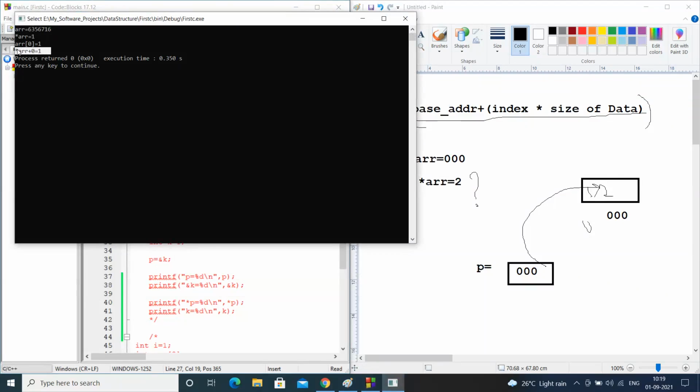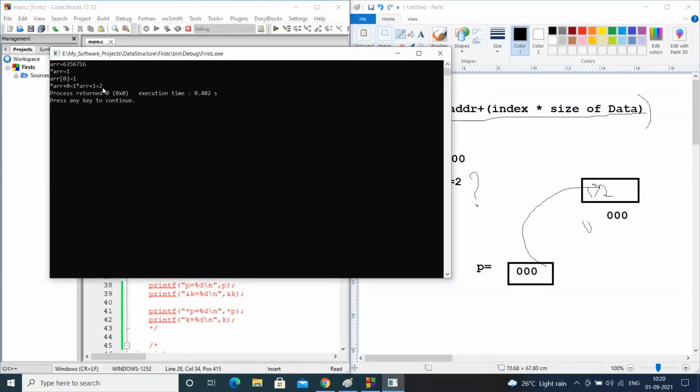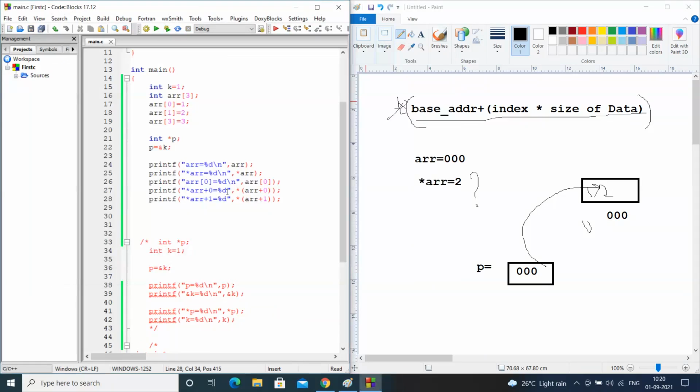Now you can see that using the asterisk symbol, with the addition of the index, we are still able to access the array. And this holds true for the rest of the locations also, like ARR plus 1 is equal to %d, and of course ARR plus 1, that is adding one index and dereferencing the value. Of course we have to dereference it, otherwise we will get the address of the second element in the array. Let me put a slash in the earlier statement.